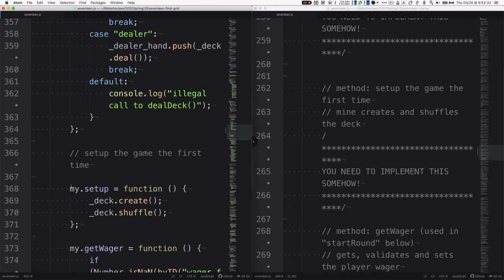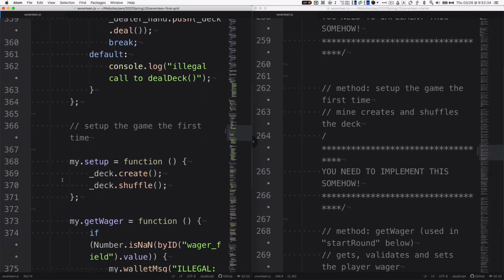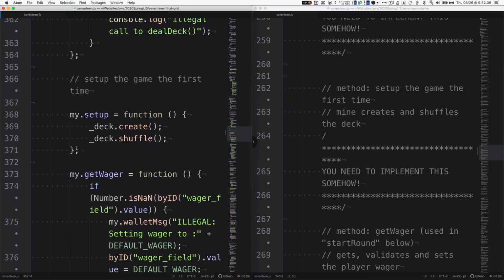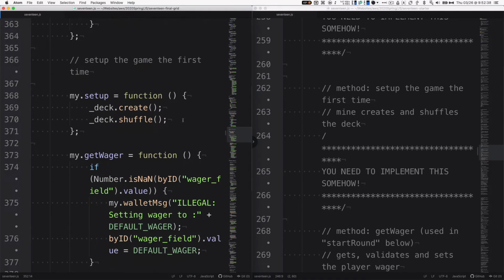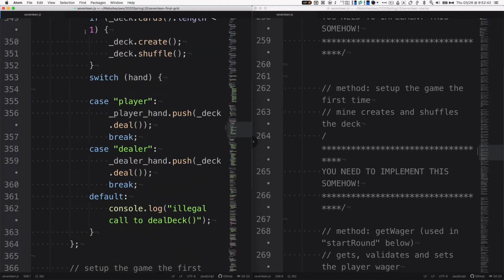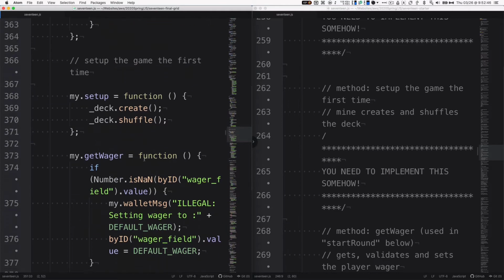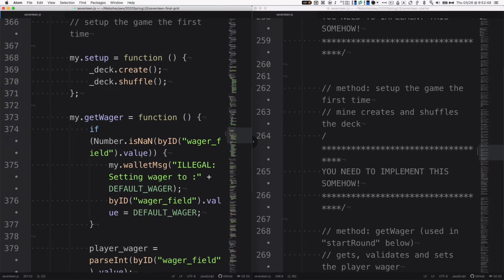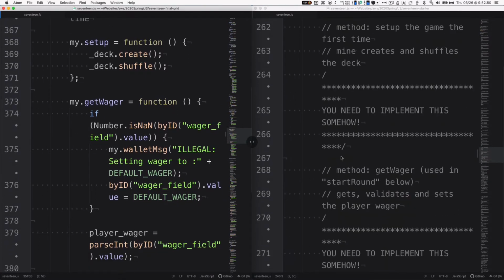And then setup, which is called way at the bottom. All setup does is creates the deck and shuffles the deck. Okay, just like up here. So I actually could have called setup here. Let's see.